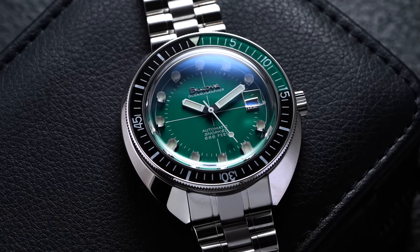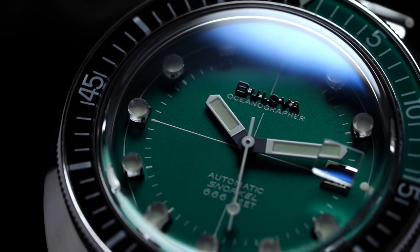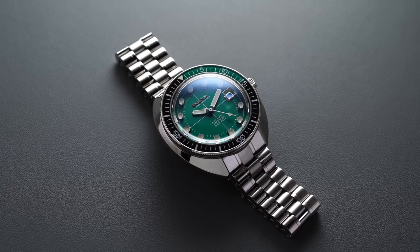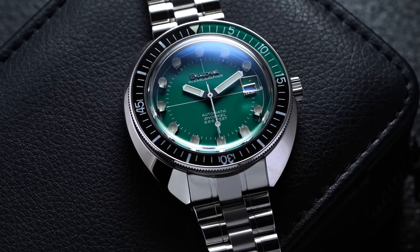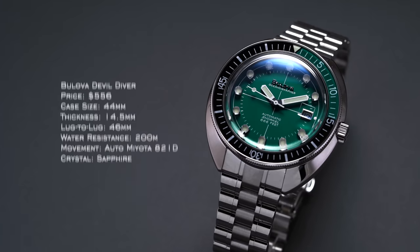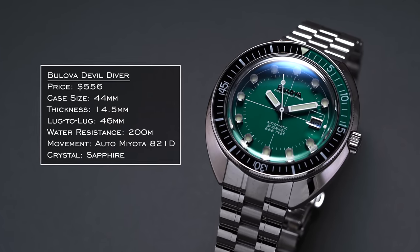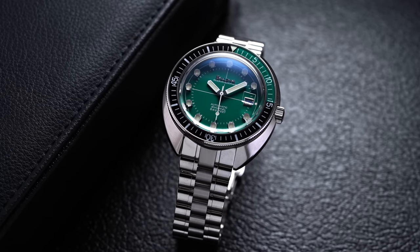Next is the Bulova Devil Diver — the Ocean Grapher. I was a little hesitant to include this one because it doesn't have a completely green bezel and has the most retro, distinctive look on this list. Many people think of Bulova for their chronographs, but this dive watch epitomizes what the brand and watch design were going for in the 1960s-70s. The case is broad with a lug-to-lug of 46mm and a cushion case style — the most unique wearing experience on this list. You get 200 meters of water resistance. Lume isn't as strong as competitors, and the Miyota 8215 movement is probably the only real issue — but it's a fun, different watch that doesn't cost an arm and a leg.